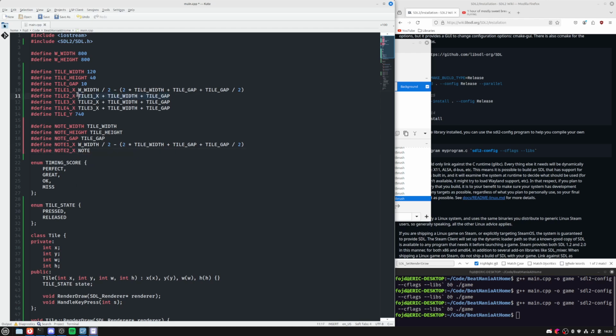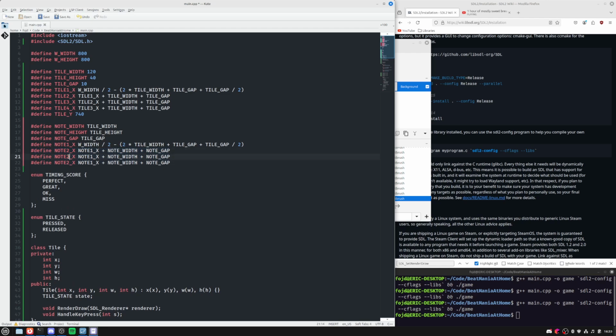It's just going to be note 1x plus note width plus note gap. And then I'm just going to do this like that. 3, 2, okay.